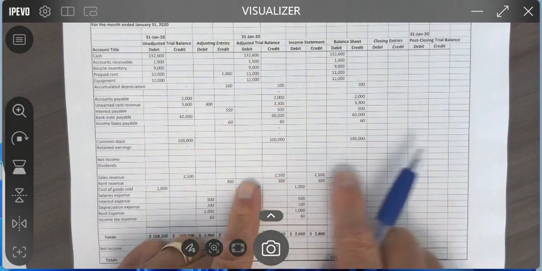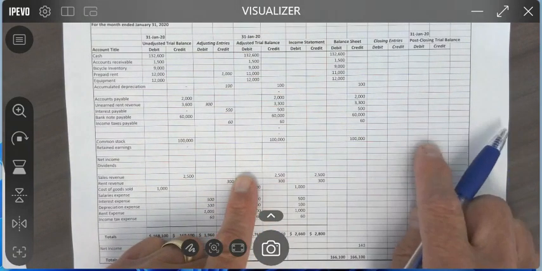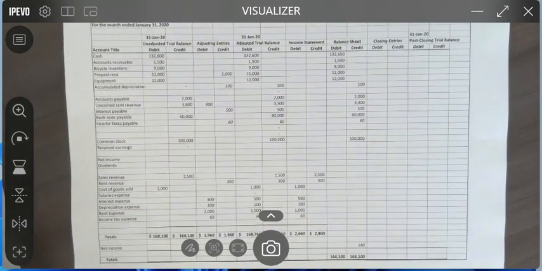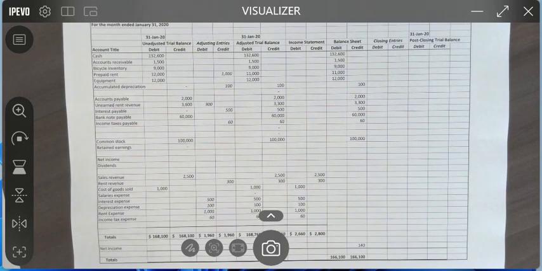If we used a temporary dividend account, we would also close it to retained earnings. We didn't pay any dividends in this example, so we won't have any, but if we did, they would also occur in the closing entries. And that's the purpose of the closing entries: to return the temporary accounts to zero so we can start adding up the revenues and expenses for the new period.